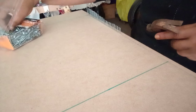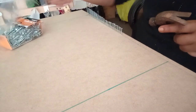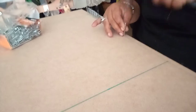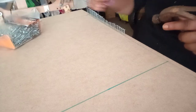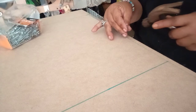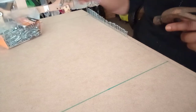Excuse the noise. Unfortunately, nothing can be done about the noise. Just a plain MDF board, 3 millimeter thickness. It only cost $4.50 for the MDF board, and the nails are about $7.